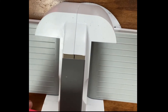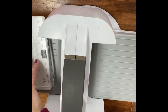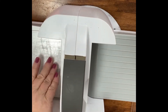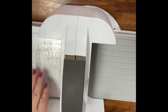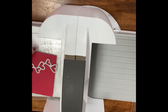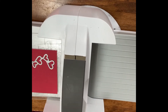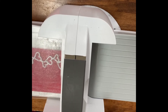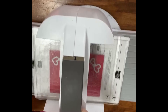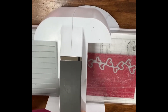I'm going to grab my plates — I have one, two, and three here, because this is what you need for cutting. Let me get the little pieces off from my previous project. I'm going to place the die down the side, put number three on top, and run it through. Then I'll show you what I was talking about — how it does both the inside and the outside at the same time.